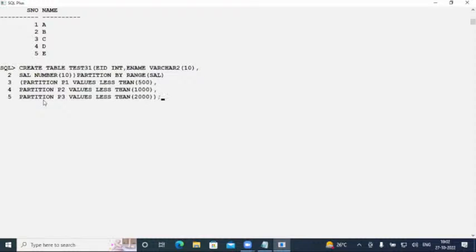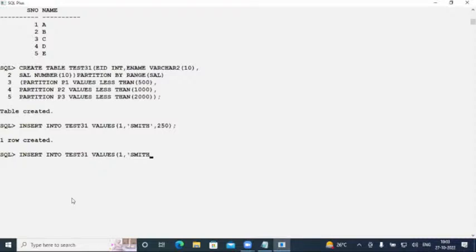So as I was designing my partitions, I'm creating my partitions based on some particular ranges. Then okay, fine, your table is successfully created. After it is created, now I need to store my data. Insert into test31 values, ID number, the name was Smith, and now I'm giving here 250. Now when I inserted this data into this table, where will it be saved? Partition P1, yes, it will be saved under P1.